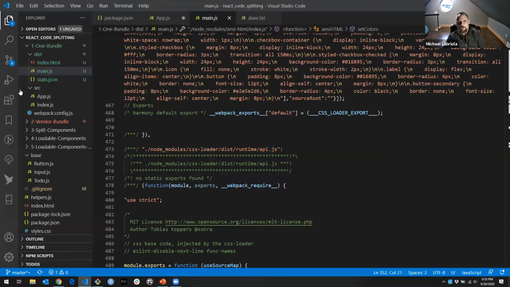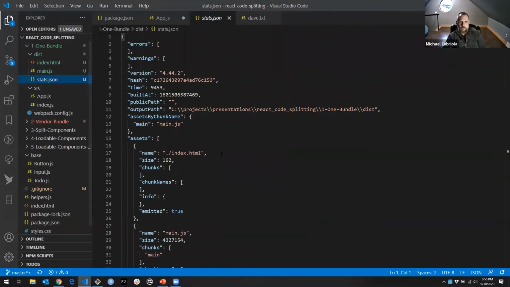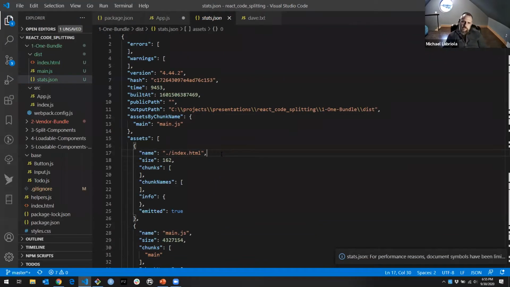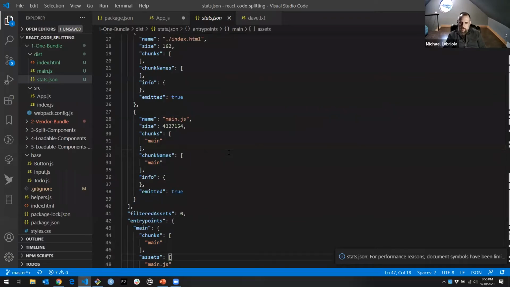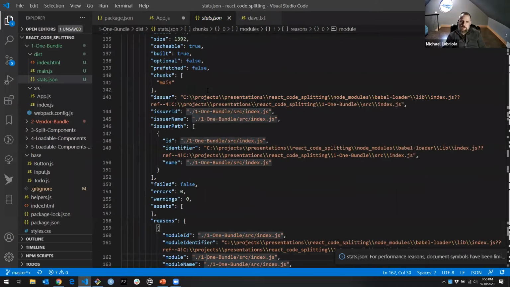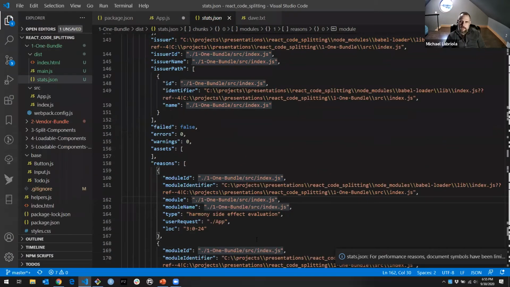But Webpack also will produce something, if you ask it to, called a JSON file, which is often called stats.json. And stats.json will include all the information about how it produced those modules. So as we go through here and look at this, we can actually understand the decisions that Webpack made and how it bundled things together.